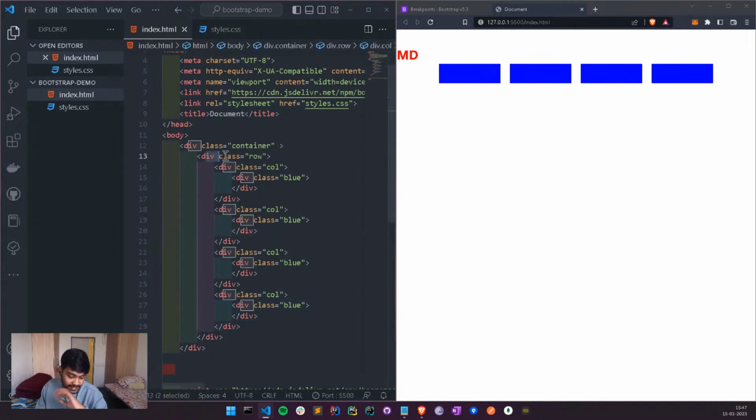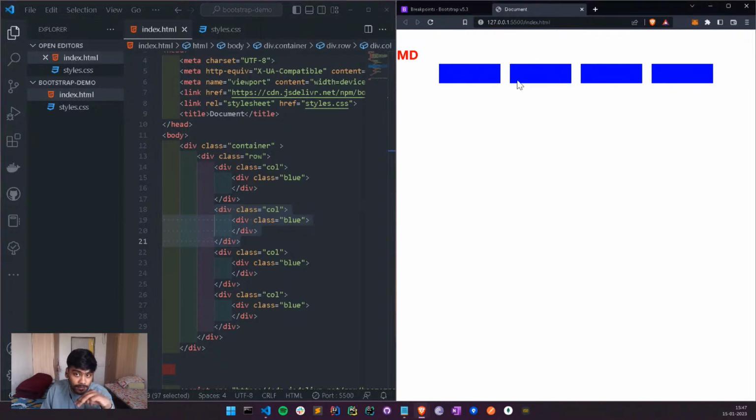Now, as I said, every row in Bootstrap is divided into 12 columns. Right now, I just have 4 columns. So what is really happening? Each box is taking 3 columns. This box is taking 3 columns, and this one 3, and 3. Bootstrap divides them equally. If you haven't specified it on your own, Bootstrap divides that row and gives equal columns to the columns you have made, so that they have equal sizes. Cool. So now let's see more.